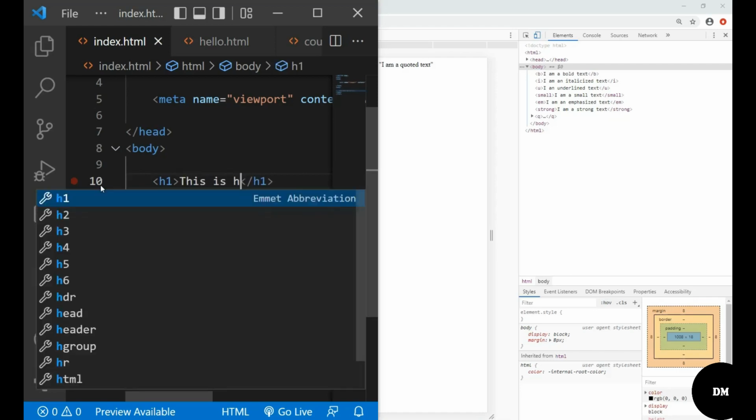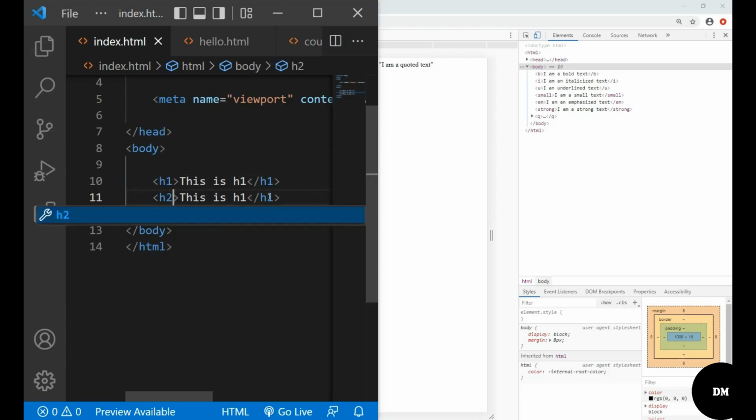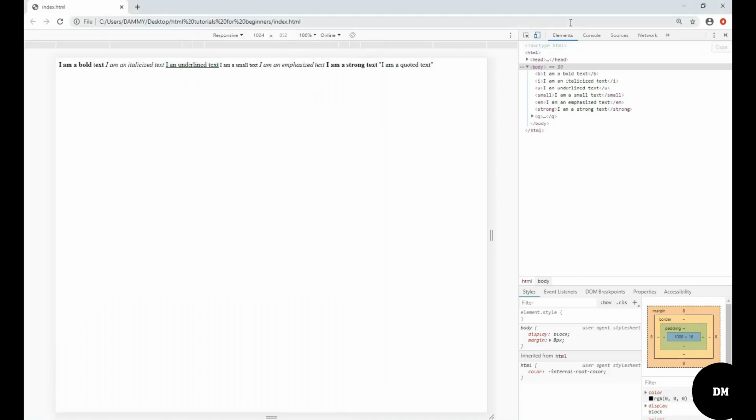This is h1, and then I'll make this h2, and then to make this a paragraph, the p tag, and then I'll reload this.